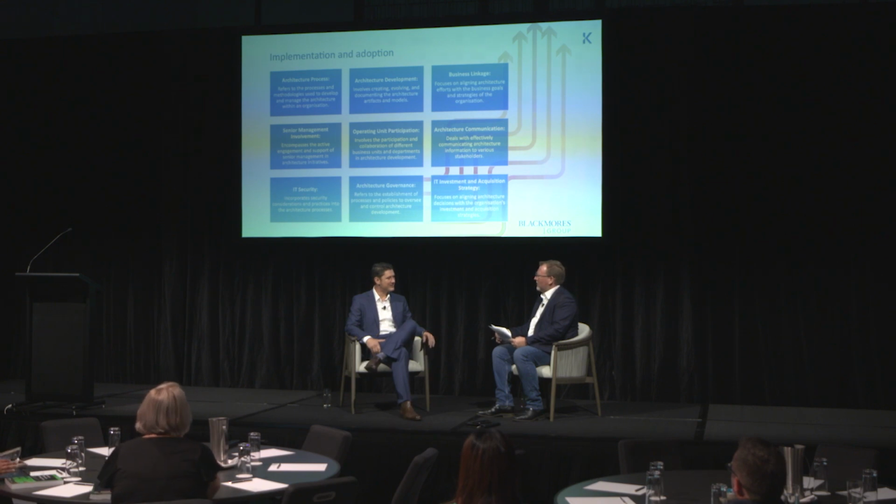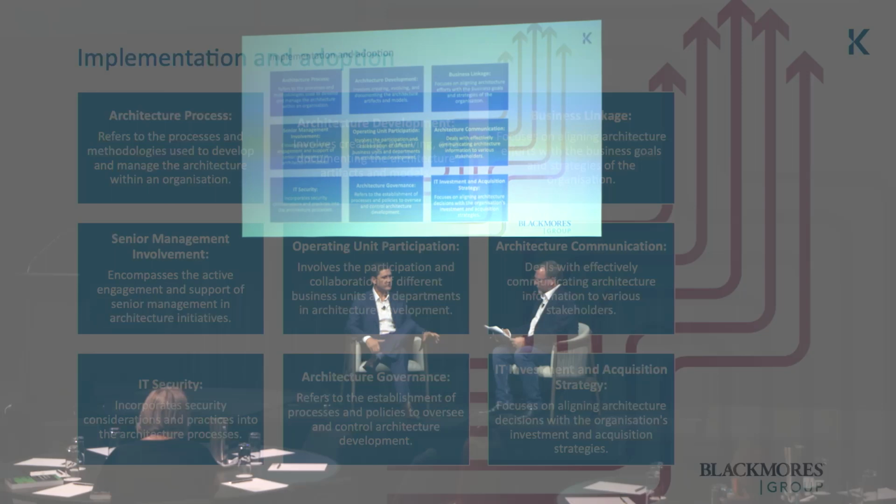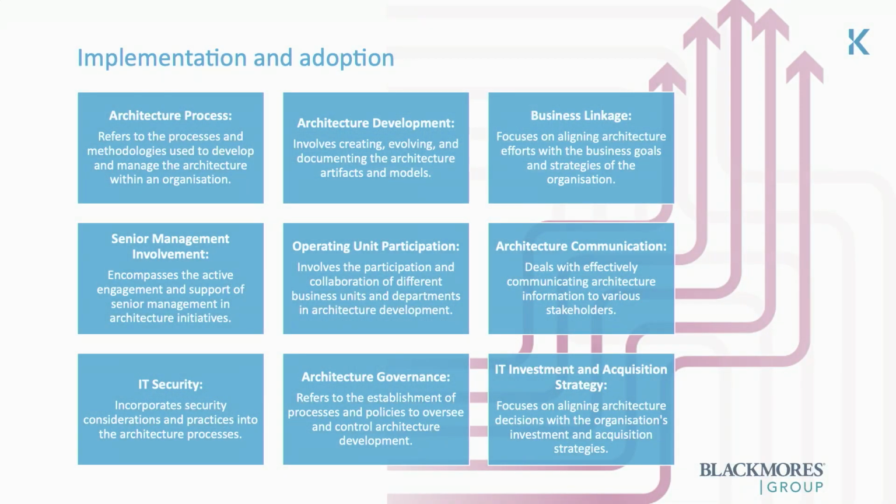Definitely in stages. One of the first things that was important is us as architects had to be comfortable with the information that was in there, because you don't want to lose confidence when you go and share information and it's not accurate. So we wanted to ensure that what was in there was as accurate as it could be. It's always changing, but as accurate as it could be.